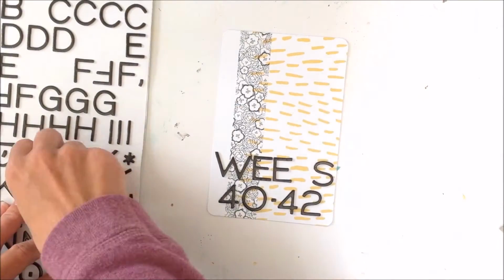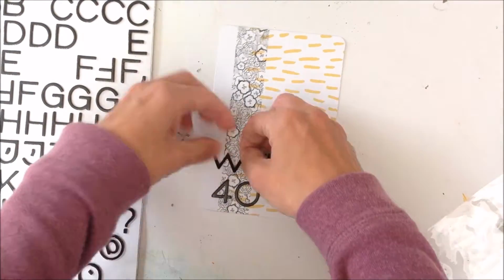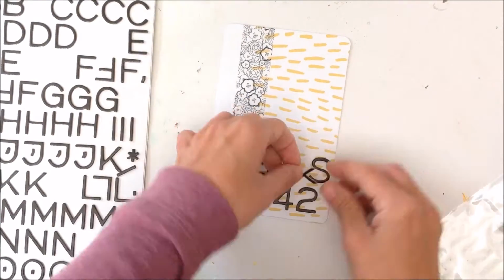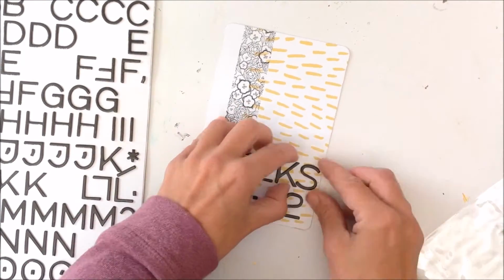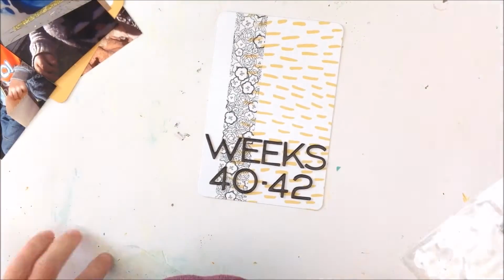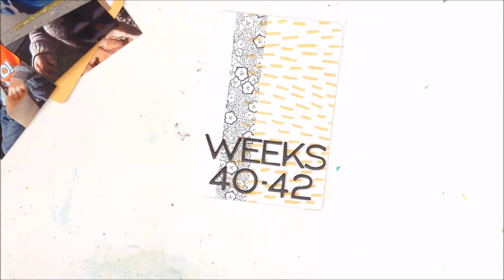I should go and get some more when I'm in Spotlight next. Or maybe I should wait until they're on special, I don't know. I really like those ones though, they're really cool looking. And that's not the end of this card. I will probably come back to it at the end.